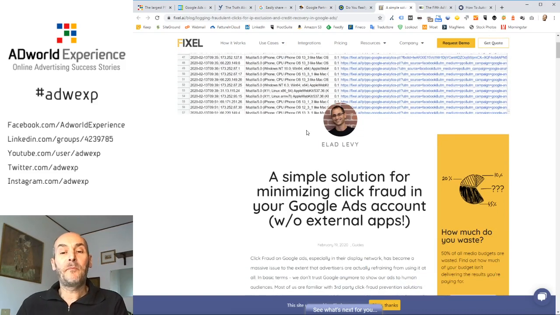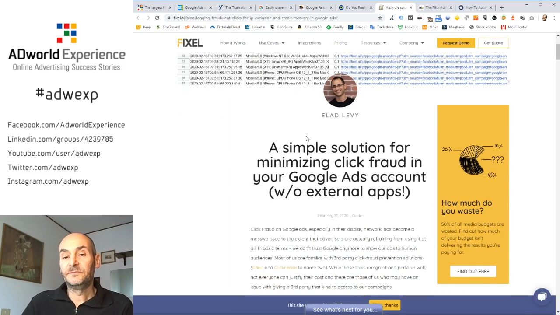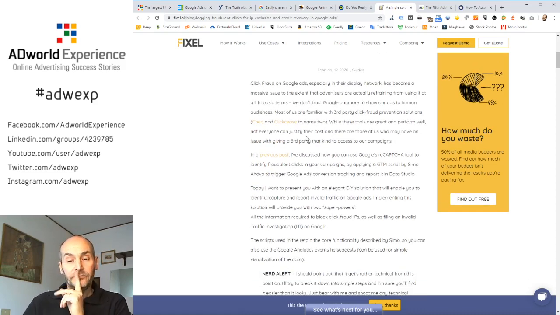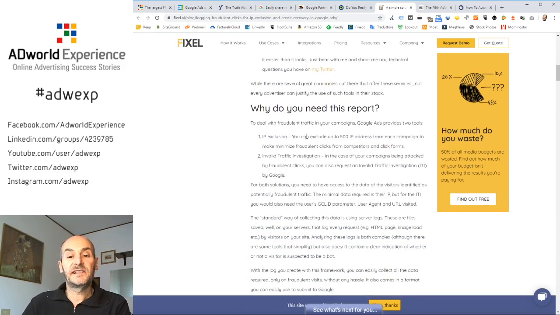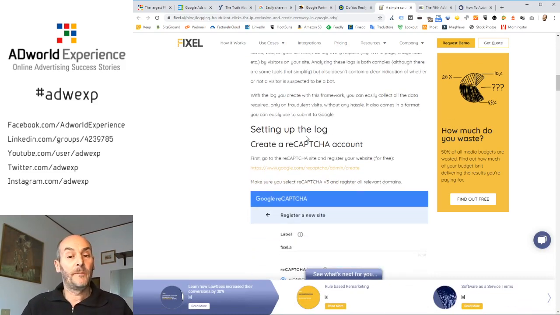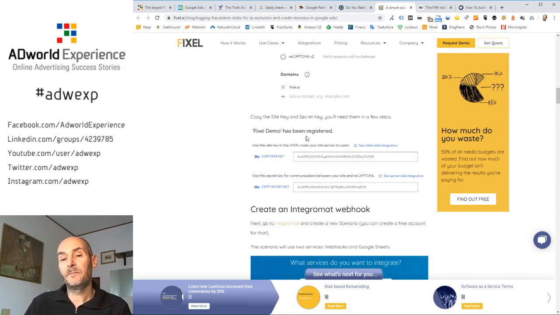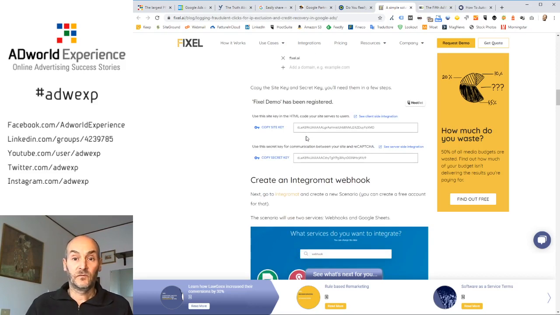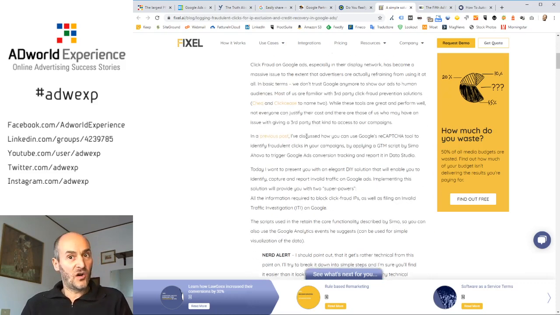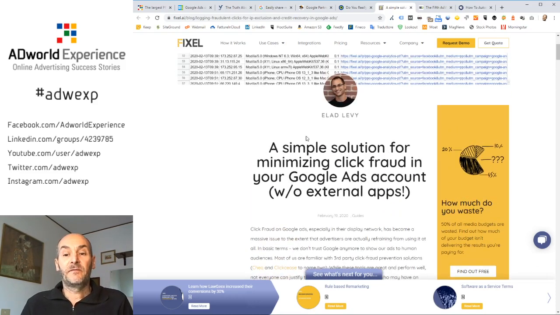Here, a very nice post by Eli Levy from Pixel. It's a way to use some functionalities of Google Analytics together with Google Tag Manager to have more control, a sort of auto filtering of both bot traffic and click fraud.